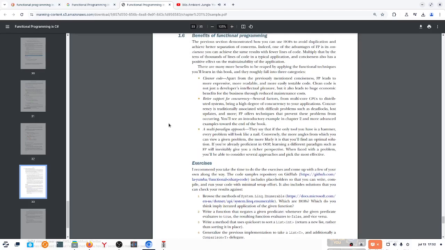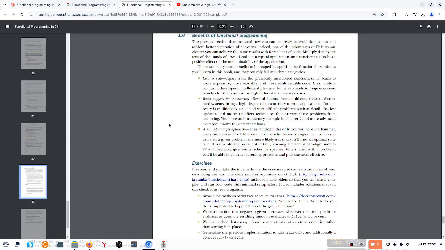Benefits of functional programming. The previous section demonstrated how you can use HOFs to avoid duplication and achieve better separation of concerns. Indeed, one of the advantages of FP is its conciseness. You can achieve the same result with fewer lines of code.